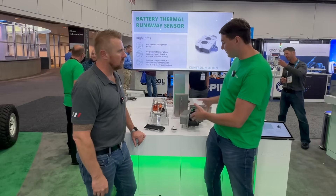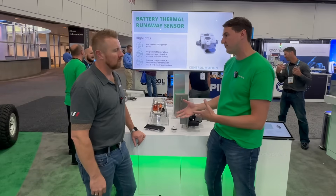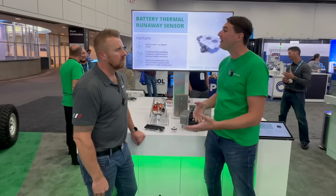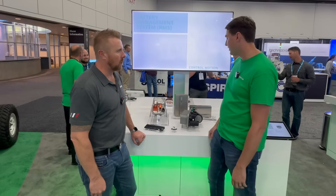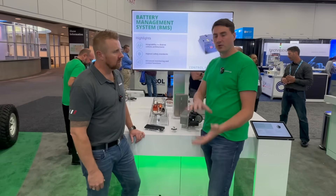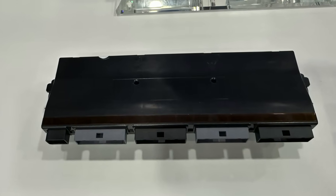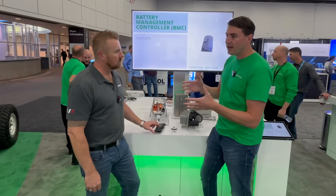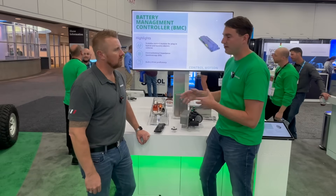We do a lot of these styles of product — this is just one, but we have a plethora of different pumps, valves, and refrigerant technologies, because everybody wants to do electric vehicles a different way. On top of that, we have things that sense and control around the battery. This is a current sensor and a battery life sensor for each individual cell — going in and checking every individual cell, making sure current is right and it's aging as expected, to minimize and control the batteries as much as we can.